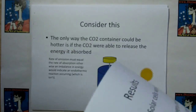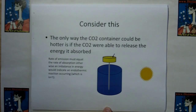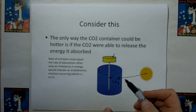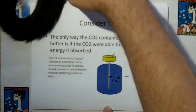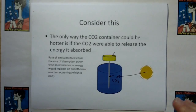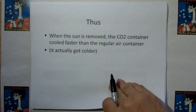Why did the CO2 unit cool faster? Consider this: the only way the thermometer can show a hotter temperature is if the CO2 in the container released the energy to it. The energy has to be trapped by the CO2, but if it's truly trapped it can't give it to the thermometer — so it's not really trapped, it's scattered. As easily as CO2 can trap sunlight and convert it to thermal energy is the rate at which it heats the thermometer. If the CO2 did in fact trap the energy such that it couldn't reach the thermometer, then there would be an endothermic reaction, which is obviously not occurring. So when the sun is removed, the CO2 container cools faster because without the sun it gives its energy back quicker.